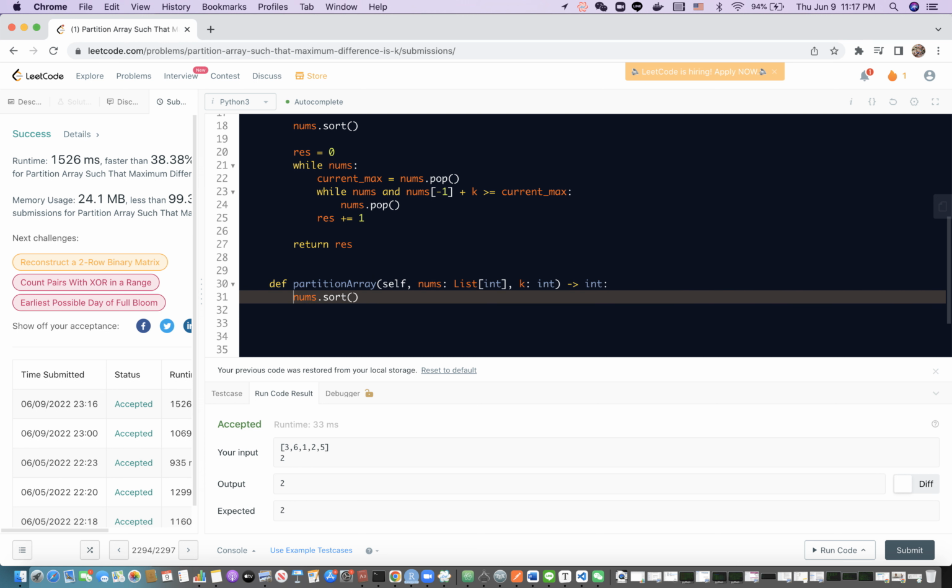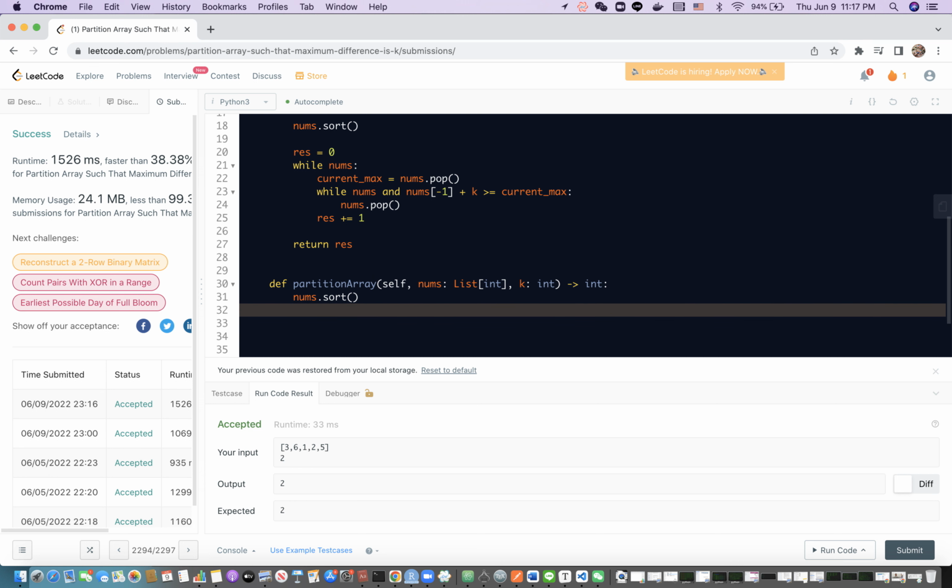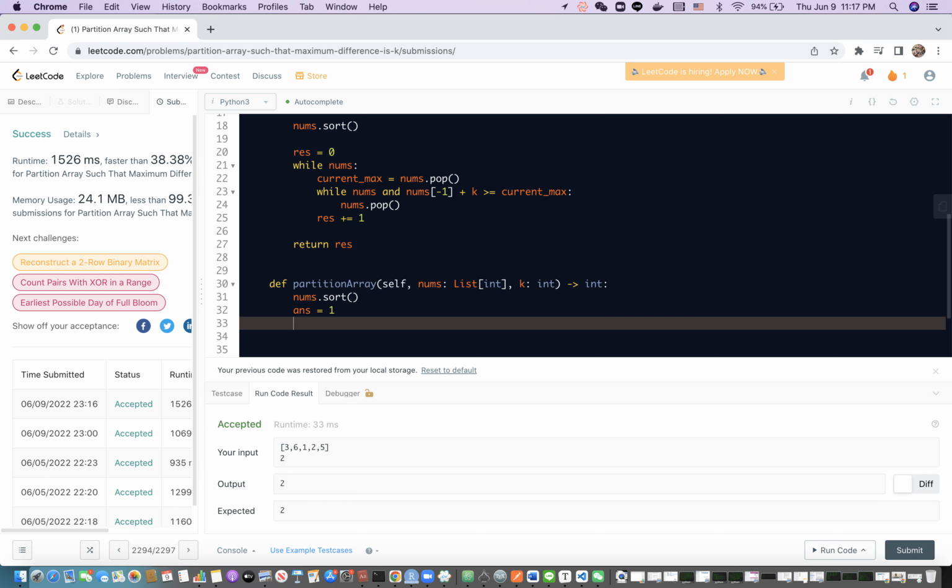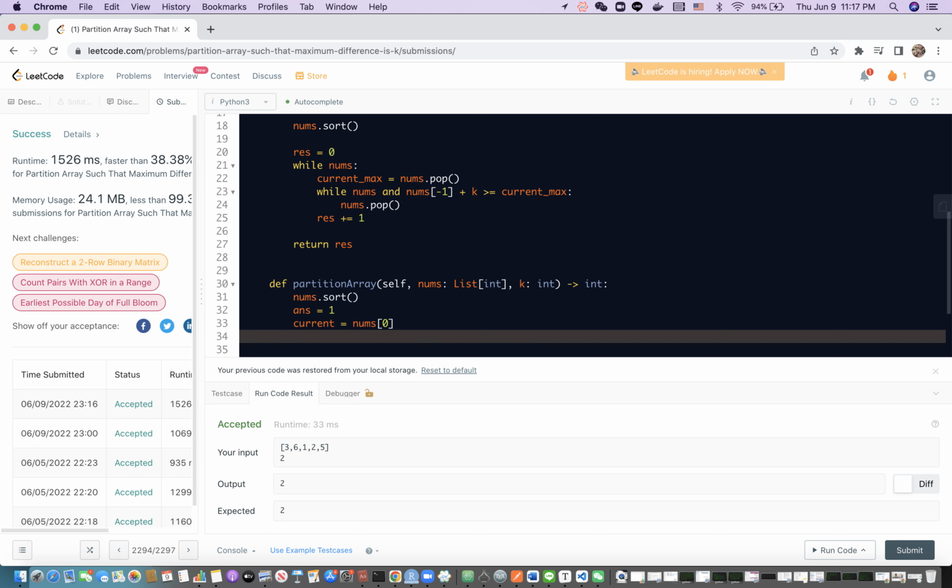Next we initialize the variable to return, which we call answer to distinguish it from the result in the above solution. We use current, the first element, which is the smallest one.